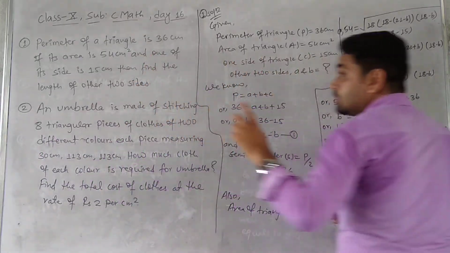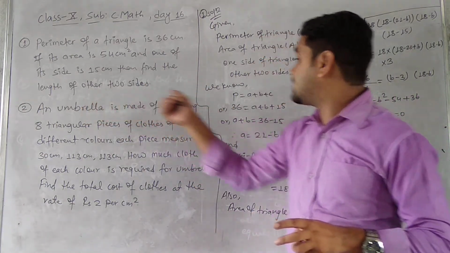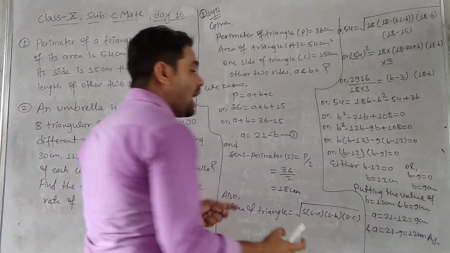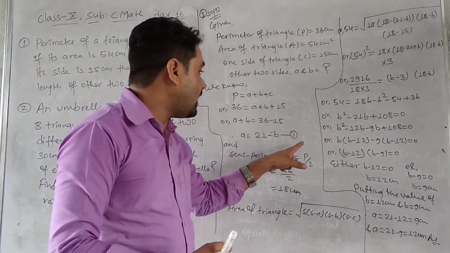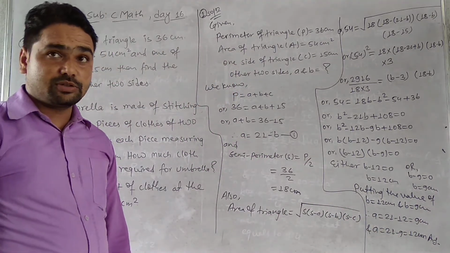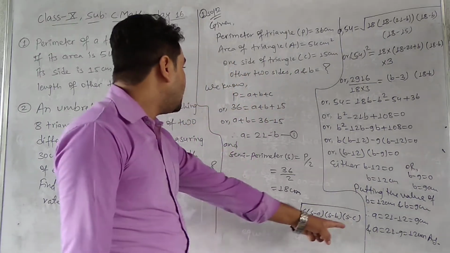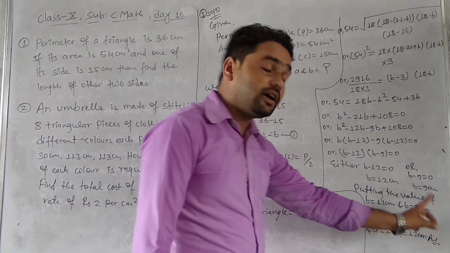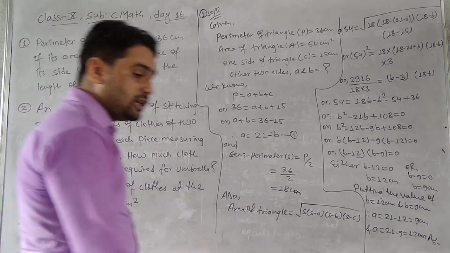So question number first, that is we find the value of the other two sides. On the basis of this, we get the two values of b, and while putting those two values in the equation first, we find the value of a also. Yes, so this is the required solution. No? And lastly, we are going to write here: therefore, the length of the other two sides are 21 or 12, or 12 or 9. So that was question number 1.